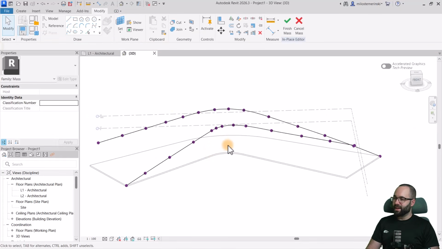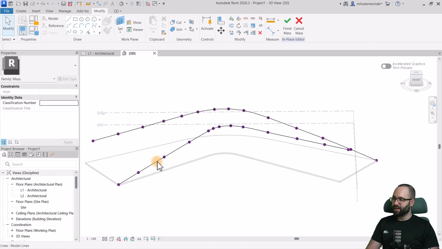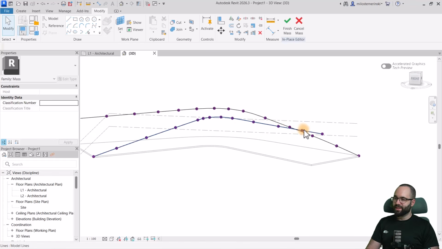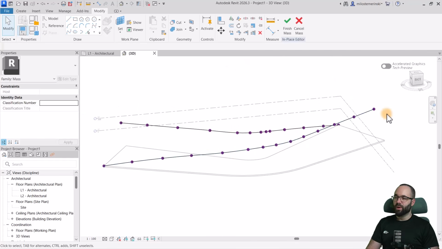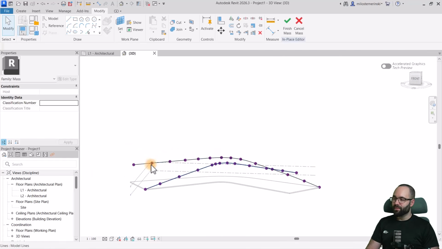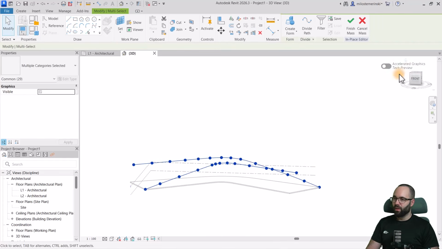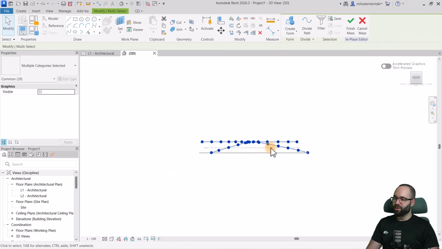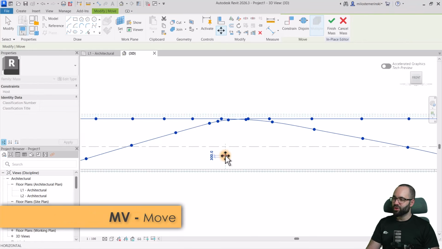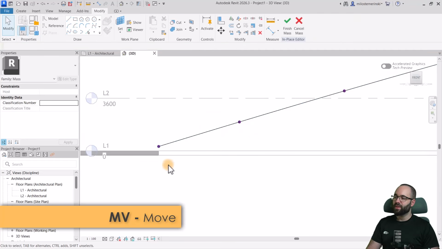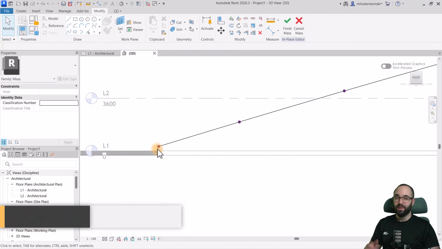And this is the end result. So as you can see, this side is going down, this one is staying up, and then on the other side this is going down and this one is staying up. Now before we complete everything, I'm just going to select the whole thing, again move to that front elevation view and just move everything up ever so slightly, just a little bit. This will come in handy a bit later on.